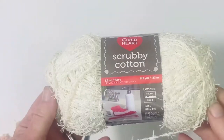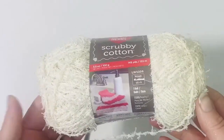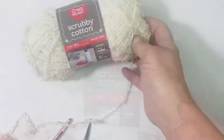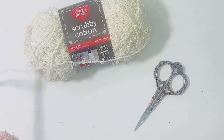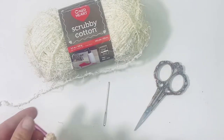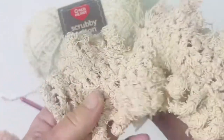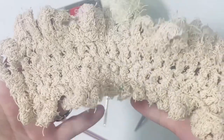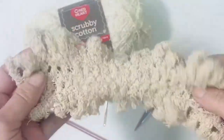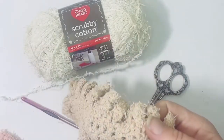For this tutorial you'll need any 4-weight yarn, but I used Red Heart Scrubby Cotton to create this one. You'll need scissors, a darning needle, and a 5.5 or a 5mm hook. If you're new to crochet, this yarn, called Scrubby Cotton, is a little difficult to see your stitches, so you might want to practice a little bit before making it. I hope you enjoy this tutorial.